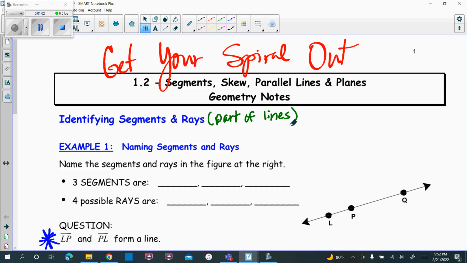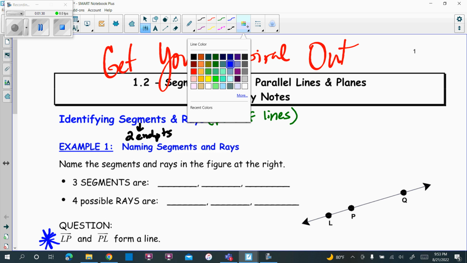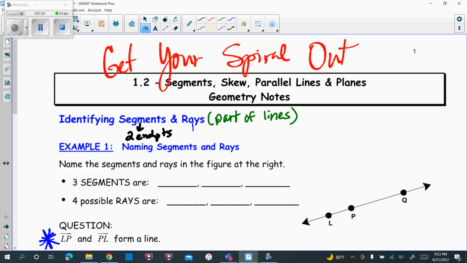looked at the intro to geometry, we denoted that a segment is a part of a line with two endpoints. It has a start and an end. You kind of drew an example of that on our puzzle notes that we did. So if I'm dealing with a segment, you're going to need to have two, and I'm just going to abbreviate endpoints. Hopefully y'all can see that. I'll change my font on the next one. And then in relationship to a ray, it is also part of a line, but it has only one endpoint. Okay, and maybe that helps a little bit.